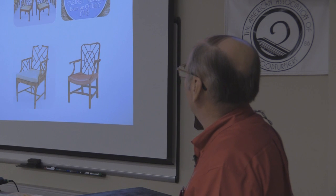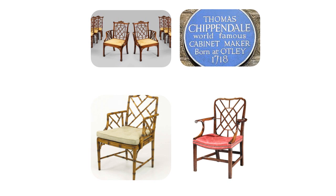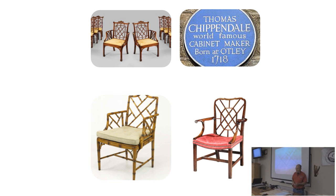Oops, wrong button. And then here are some different examples of chairs. A whole set of dining chairs up there, and the one on the bottom left. Just think about the work that went into this chair, with the carving and the fretwork. My picture got cut off on the top there. That chair is similar to those in the top left. It has a top on it like that, which is kind of the Chinese style with the little carving at the top. It was actually the earlier style where he combined them together, which is kind of neat.